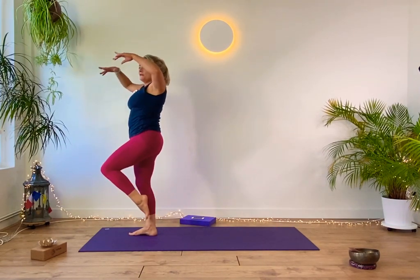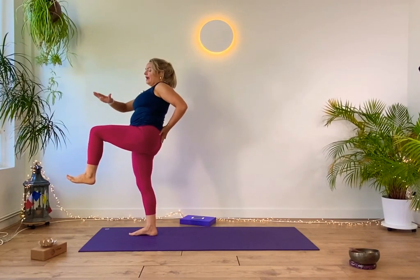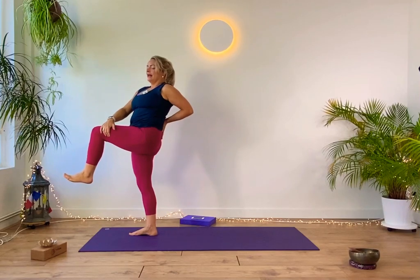So lift the knee, lift the hands. Yes, so we're gonna stay in the twist now. Right hand to left leg. Left hand just directs that tailbone down so there's space for the upper body to twist. Good, if you want to go further, you can extend the arm, extend the leg.